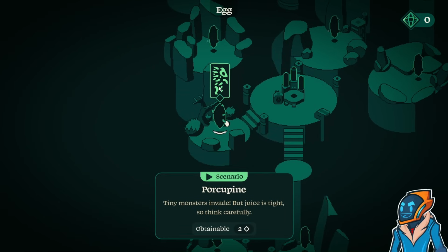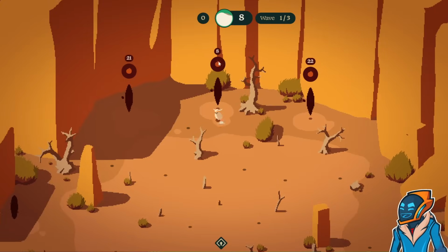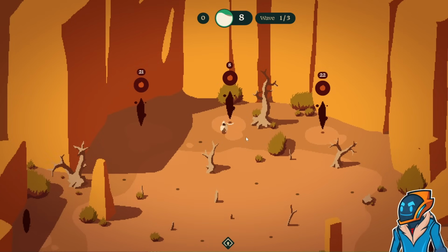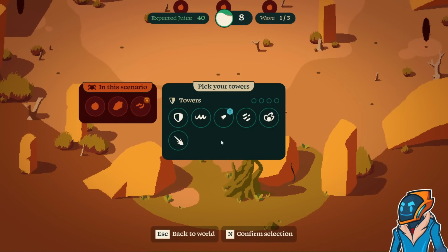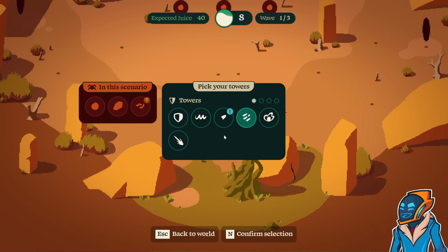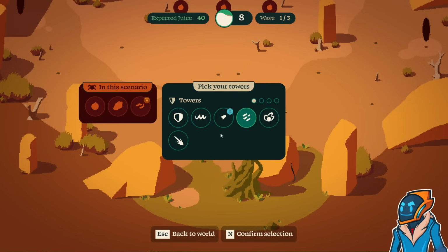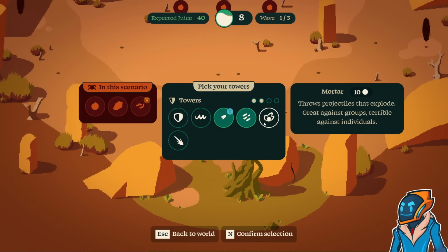Okay, Porcupine. Tiny monsters invade, but juice is tight, so think carefully. Alright. These aren't the smallest. Okay, holy smokes, this is a bigger map. Okay, so we're up against peas, hounds, and worms. We want the spitters. Recommending outpost. Oh, yeah, because there's barely any juice on the whole map.